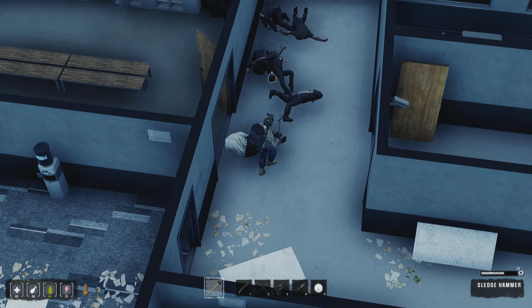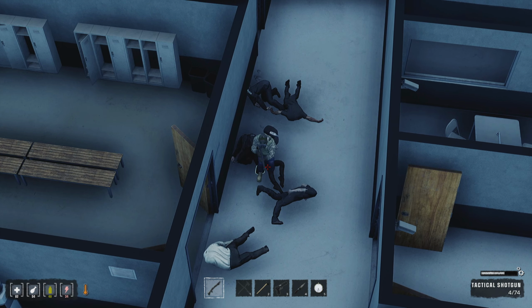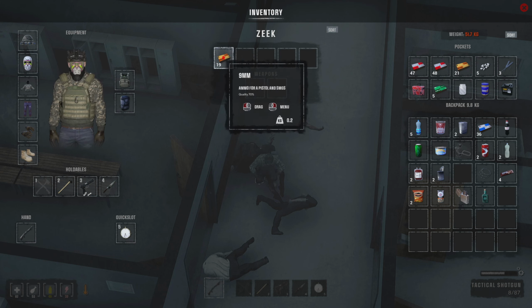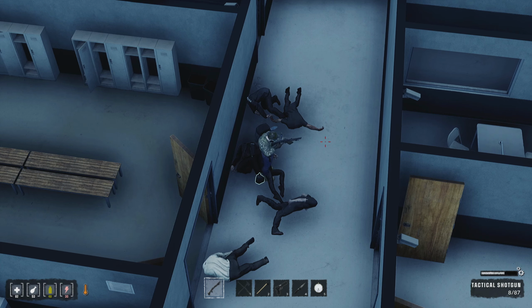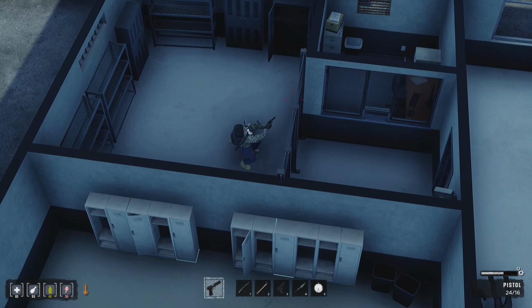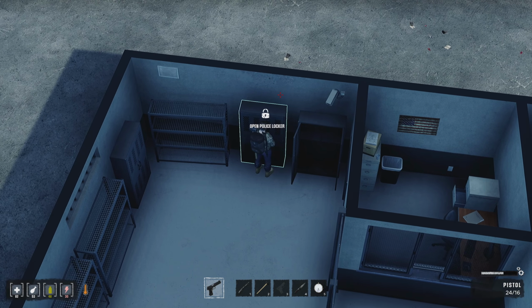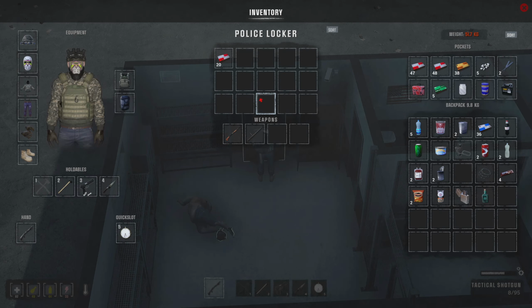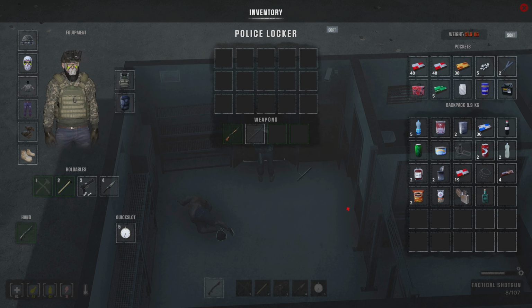Okay. Get out of here, you. Yeah, better reload that. Stuff. 12 gauge, 9 mil. That might have been worth it on its own. Okay. Oh no! Alright, got that one open. Some shotgun shells. Ooh, a baton?